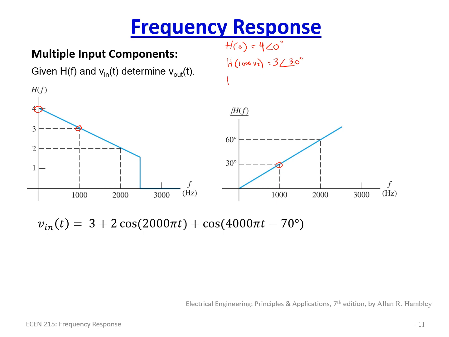And then we have H at 2000 hertz, which again here we end up with 2, because of the 2000 and the 2 intersection, and 60 degrees. So we end up with 2 magnitude with a phase angle shift of 60 degrees. Now that we have that, all we have to apply is the equation again. V out is equal to H times V in, and these of course being phasors.